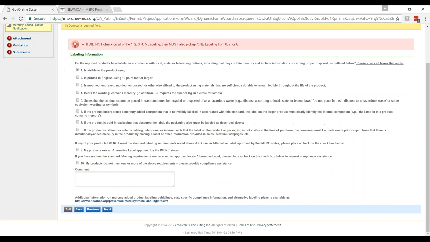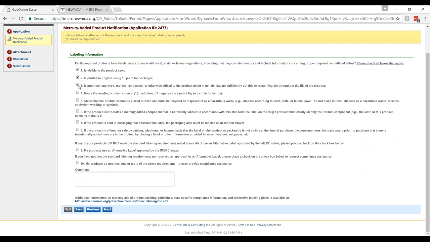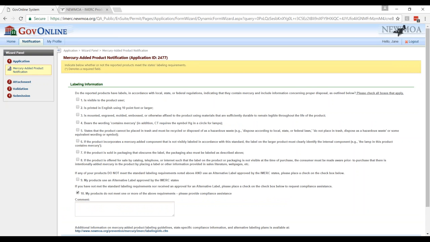Basically, the system will tell you. It's either you would check 1 to 5, or you could check just 9, or you could check just 10. I see. No, I have both to check. I'm just saying if you didn't have one that you didn't check. Okay, got it. Yeah, basically 1 to 5 go together, and then the other ones depend on the product. And the same with 9 and 10.